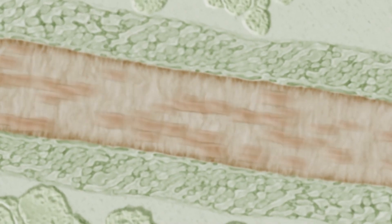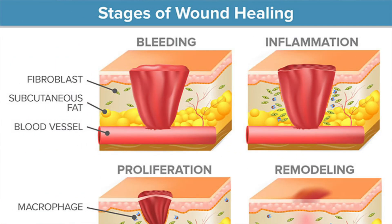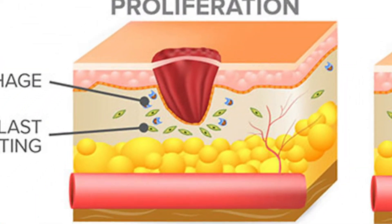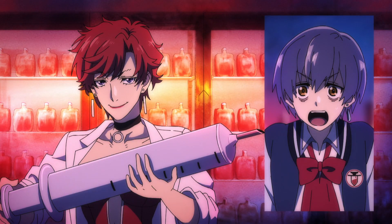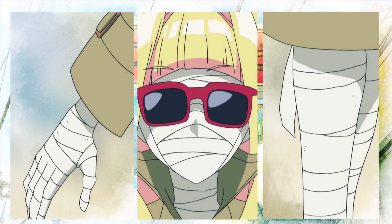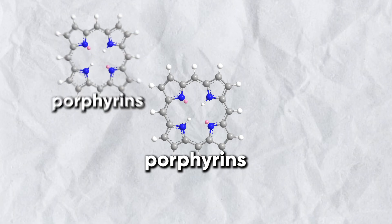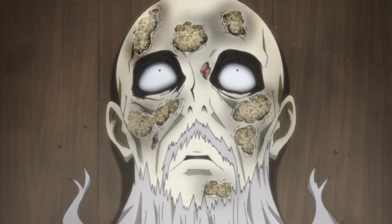Now, while their bone marrow is diseased, their heart is essentially working overtime. And through that process, two things also change — they heal faster, and they become weak to sunlight. Wounds heal through the help of blood cells forming clots, protecting from infection, removing dead cells, and building new tissue. The sudden injection of a lot of blood into their system could strengthen this process significantly, and that's probably because the heart has to work harder to pump blood everywhere. This could also explain why vampires live longer than humans. But something about this process also overproduces something called porphyrins, which essentially help carry oxygen in red blood cells. When the body has too much of these, it can become sensitive to sunlight — which would explain why vampires are weak to sunlight.